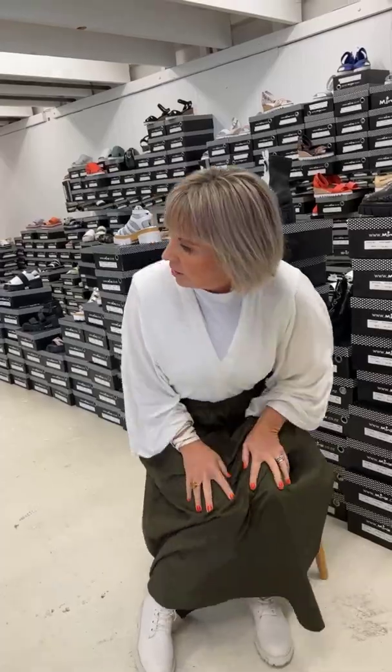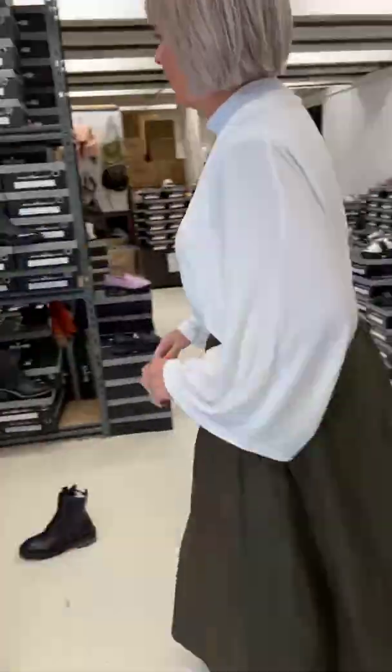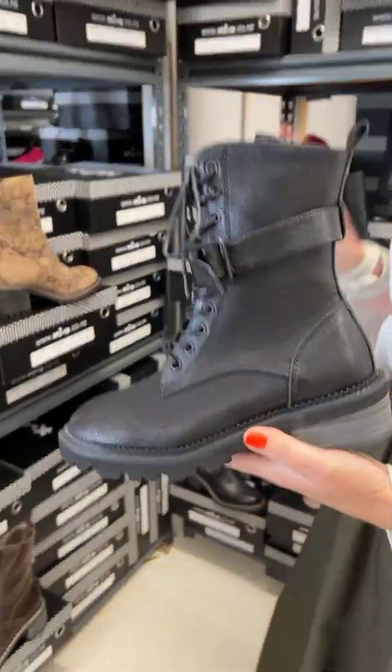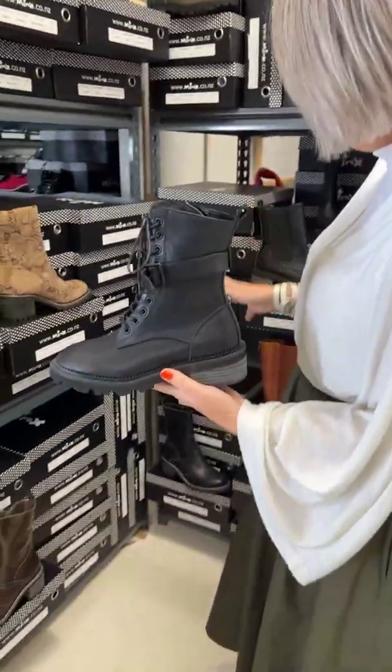And we still have heaps in black. We still have a couple of sizes in black. Do we? Yeah, here we go. That's the Lee boot in black there. So I can see we've got a 36 and a 37, a 38 and a 42.